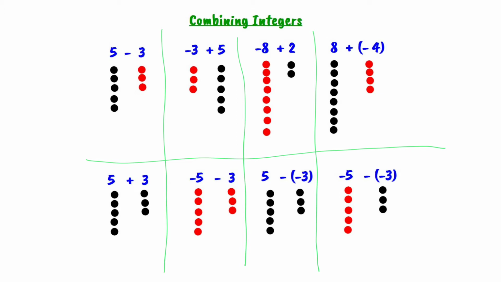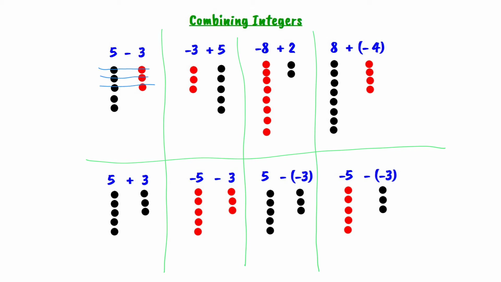I've got 5 positives in this first example. I've got 5 positive chips. Got it. But this minus sign is making the 3 negative. So I've got 3 negative chips. And ultimately, they just start canceling each other out. So these cancel each other, these cancel, these cancel.